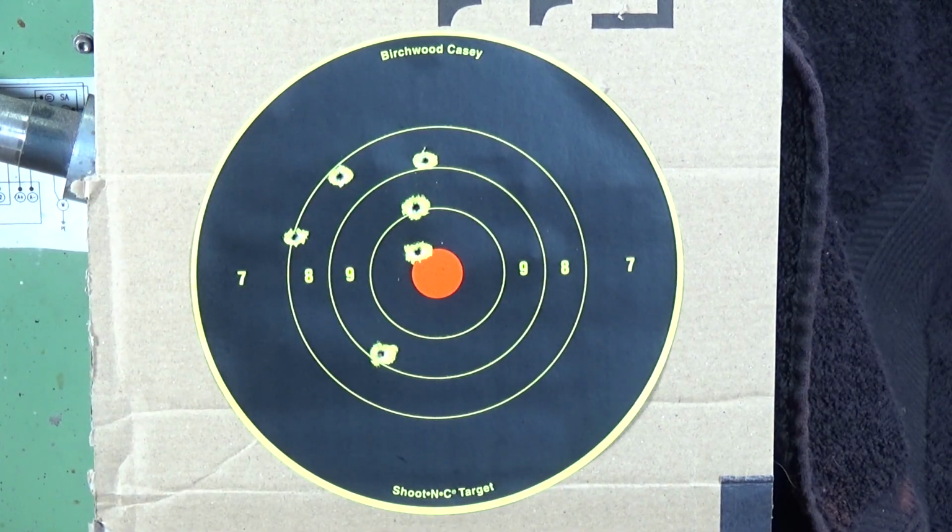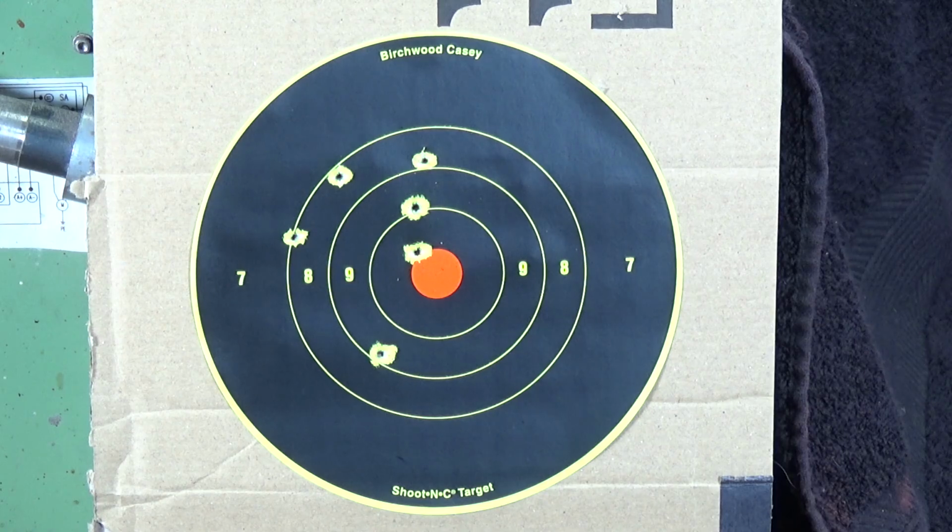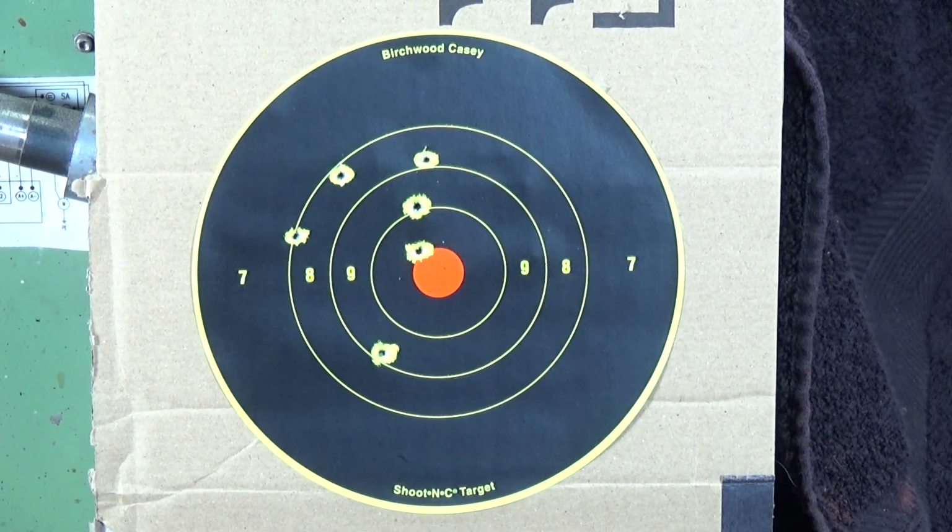And that was using 8 pumps out of a maximum of 10. I'm well happy with that. That's absolutely fine, and it's consistent and it's holding air, so that's fine.